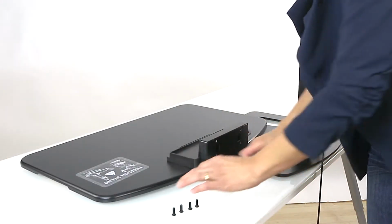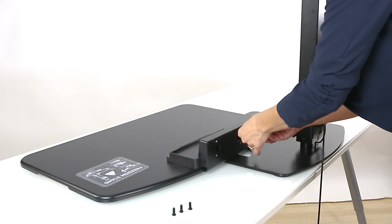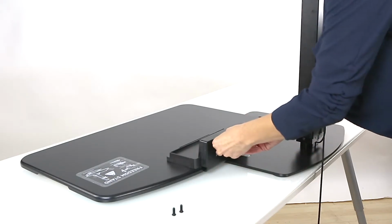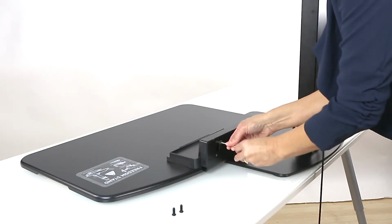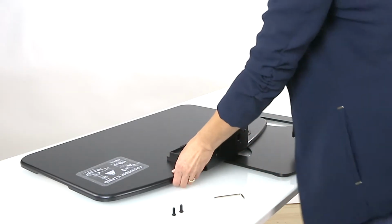To attach the work surface to the column, start by screwing in the top 2 screws with a 4mm Allen wrench, leaving approximately a 1/4 inch space between the back of the work surface and the screw head. This will allow you to slide the screws into the slots in the column bracket.